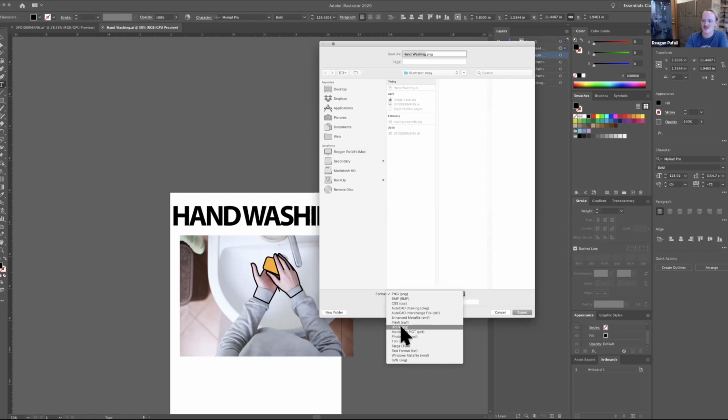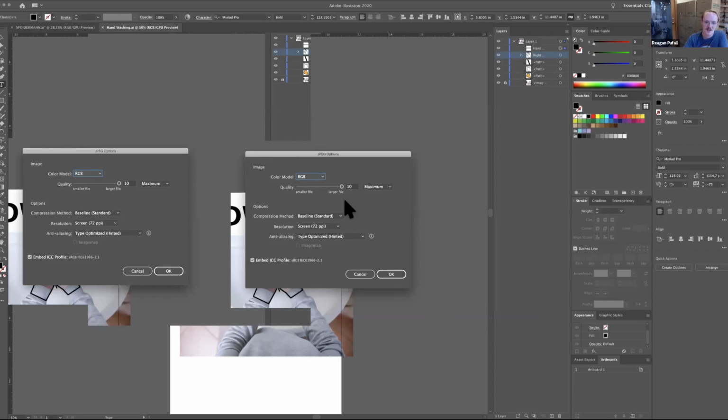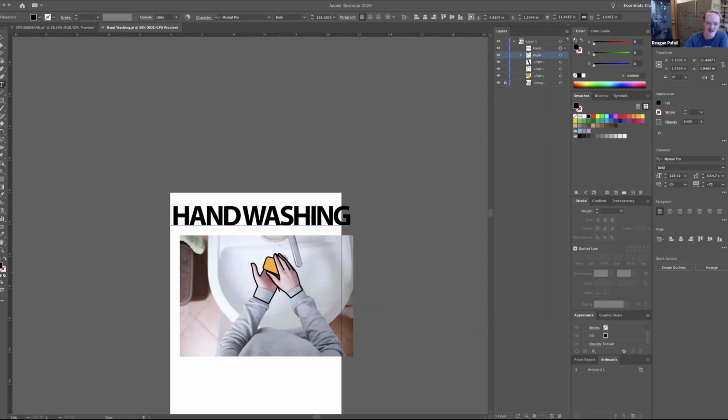JPEG is the one that you'll use for sharing on the internet. And the reason why we use JPEG is because it's small and it's fast and it plays nice with everyone. So if you need to send this to somebody on the internet, you pick JPEG, you click Export. It asks you a couple of questions about it. Usually you want to set this to 10. There's not really a lot of reason to make it look worse. Resolution 72 is fine for the internet. You click OK and it will spit out a JPEG wherever you told it to.